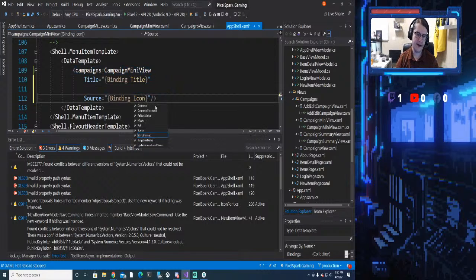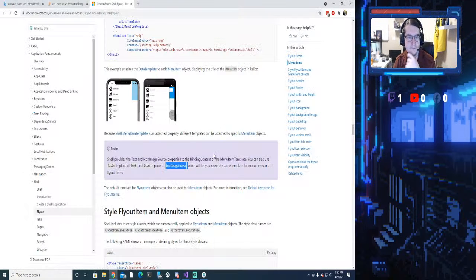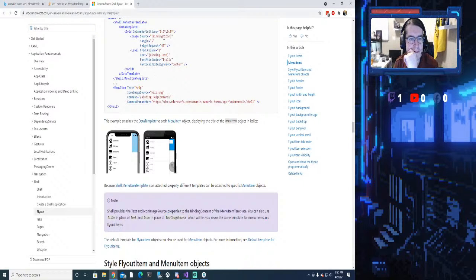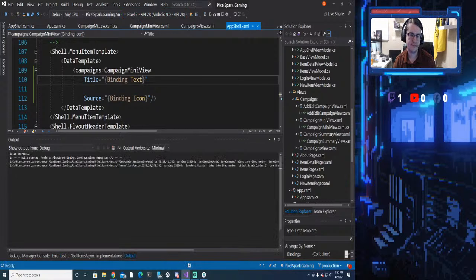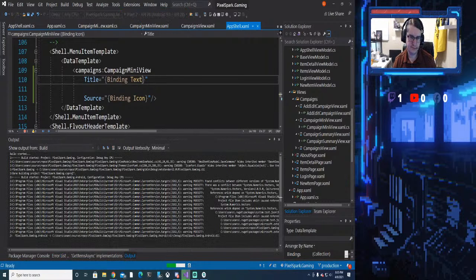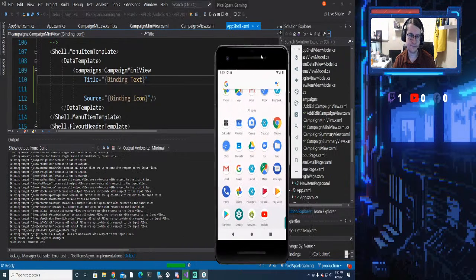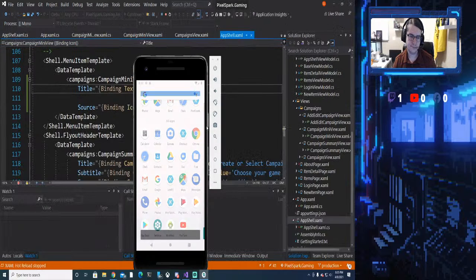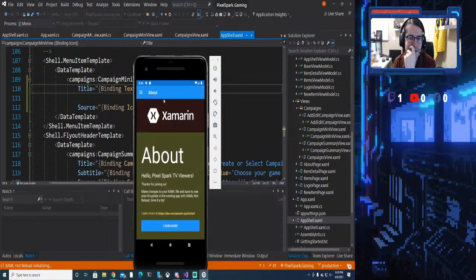Oh, icon and text, right? There's our template icon and text. Oh, there we go.